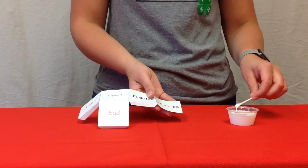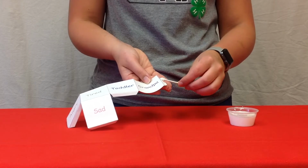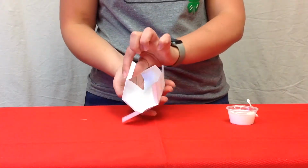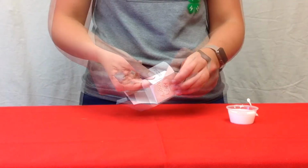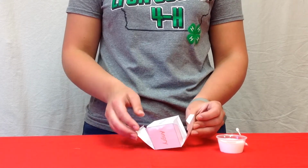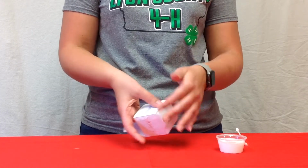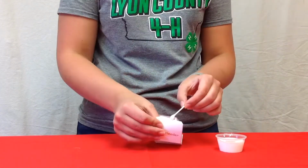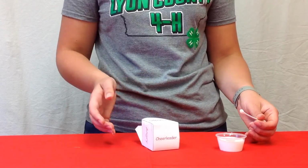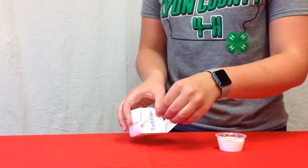Next, put glue on top of the flap by the grandpa square. Make sure to cover the entire flap, then bring it around and connect it to the angry square, going inside. As the cube shape forms, go around attaching each flap by putting glue and then sticking it underneath inside the cube. For those hard to reach spots, take your Q-tip of glue and stick it between the two pieces of paper.